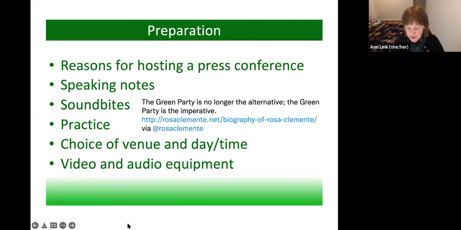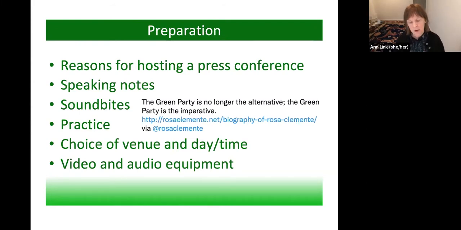There could be an emergency or a crisis centered around your campaign that you want to address publicly. Or you might want to hold a joint press conference with other groups who work on the same issues. Be aware of issues if those groups are nonprofits and they can't support candidates. So you want to try to accommodate them when you're having a joint press conference like that.